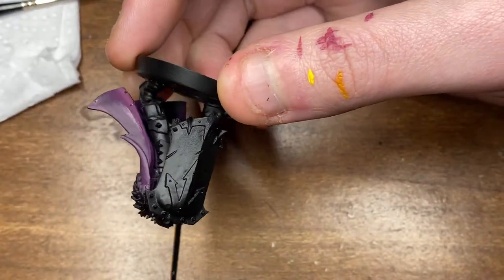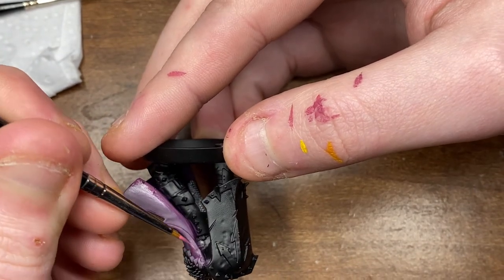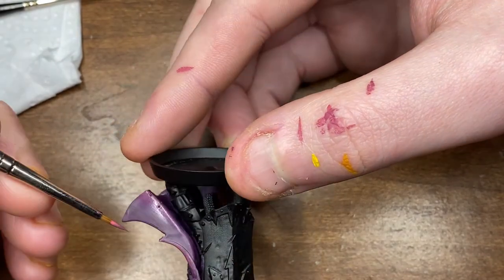And as you can now see, the blending of the colors has come together quite nicely. I'm really happy with how that's looking. Just picking out some more areas with the pink horror.